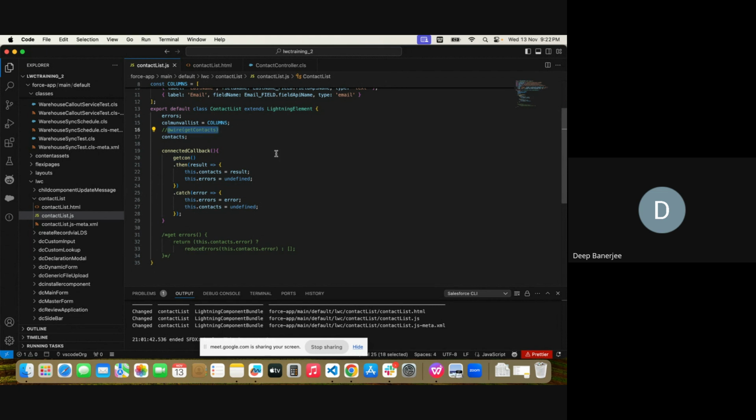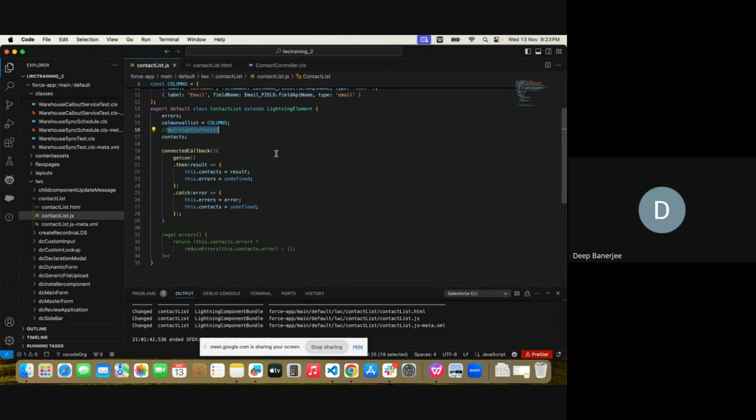But the wire adapter is asynchronous, meaning it doesn't follow the same sequence; it takes actions when the server is free. At the first moment it fetches the data and stores it in the cache.